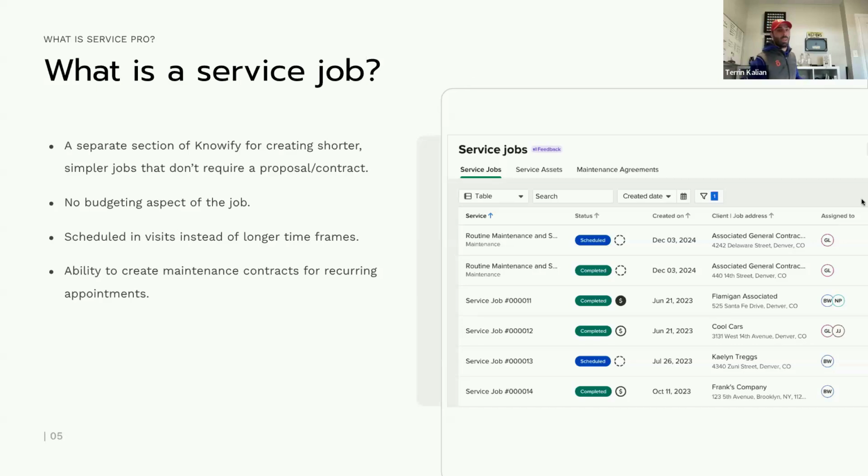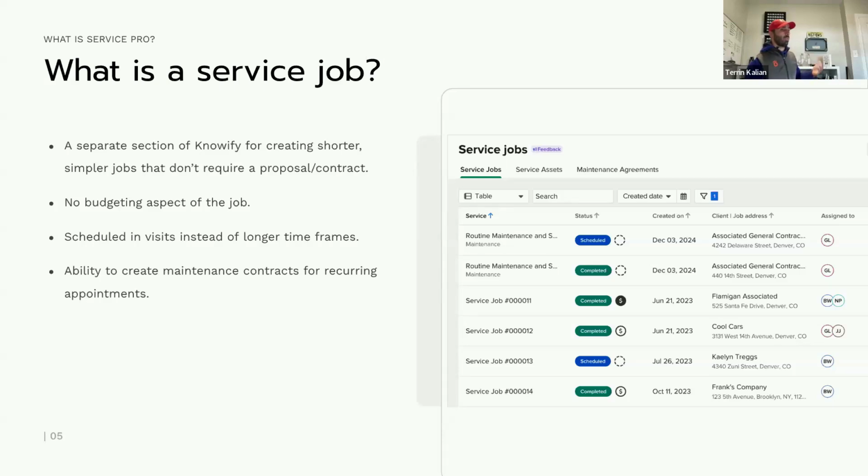They can be billed as fixed price or time and material. We do find that it's more common for this work to be time and material because you don't usually know the full scope until you're on site. But you will always have the option to predefine the amount that you bill before you go out and set up these fixed price service jobs as well.